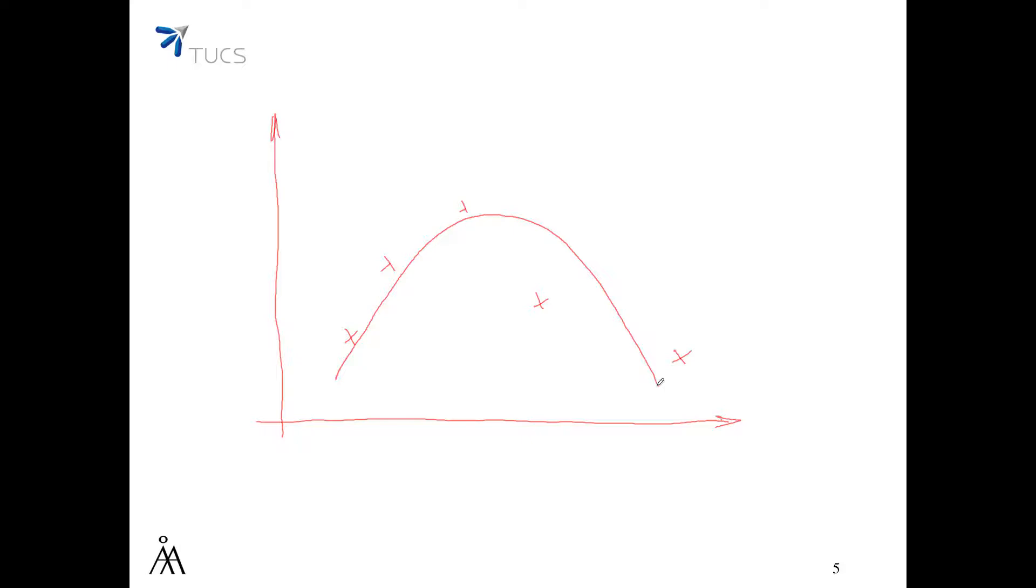On the contrary, if we had no hypothesis and we were only guided by the data points, we may notice that there is a change in the shape of the dataset from a concave curve in the beginning to a convex one in the end, and we may come up with a curve like this.